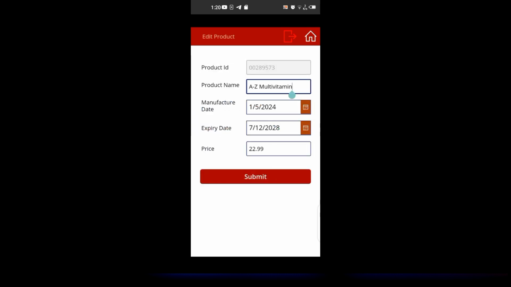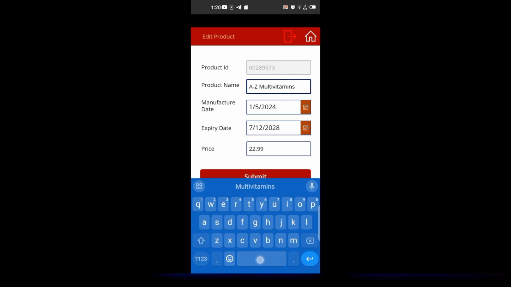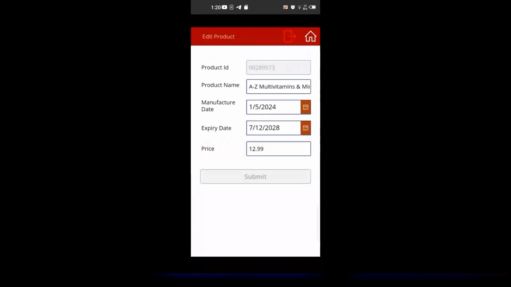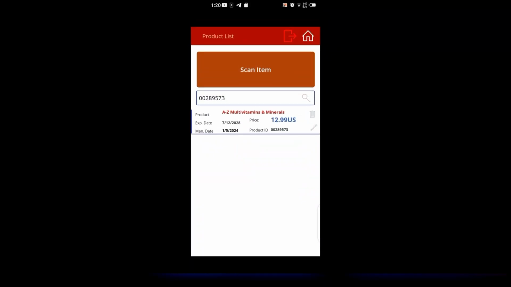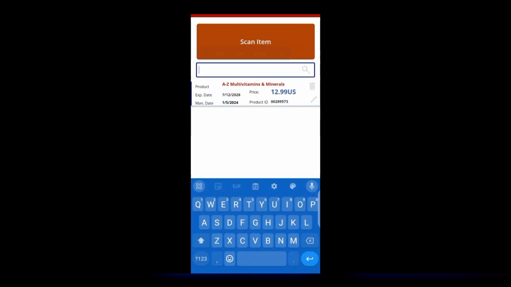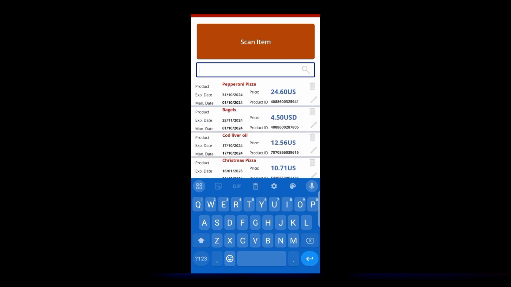So I'm changing this to A to Z multivitamins and minerals. Let's change the price as well and submit. Right, A to Z multivitamins and minerals, blah blah blah, $12.99 USD. That's cool. So that's updated.